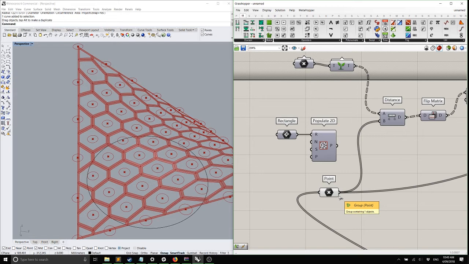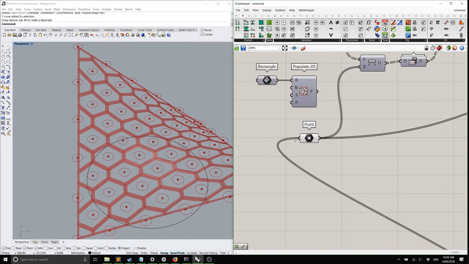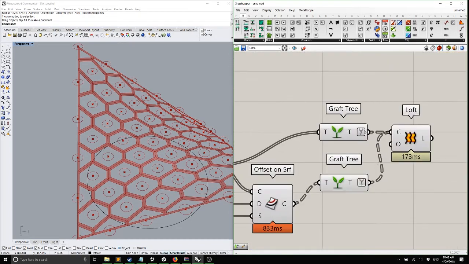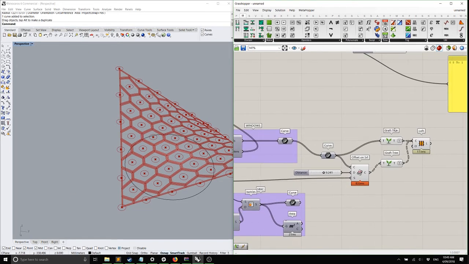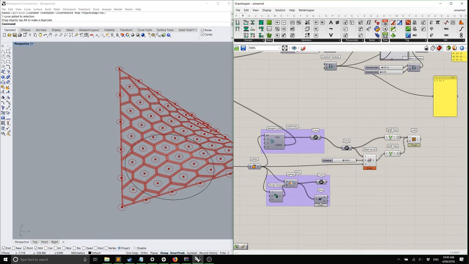My loft surface isn't showing. Guys, just note, I right-clicked this graph tree and I set simplify. I will explain that. Is it working now? Good. Grab the point from the 2D, grab those two and pull them out.